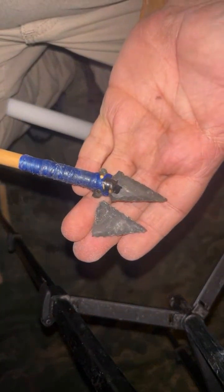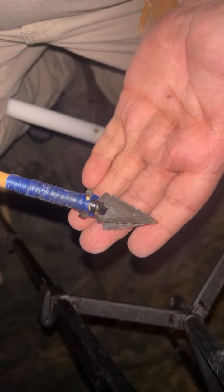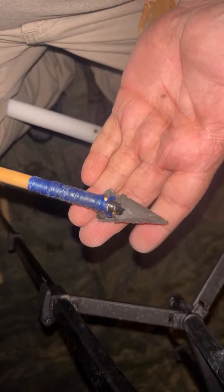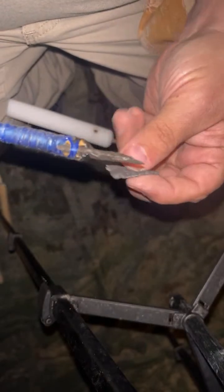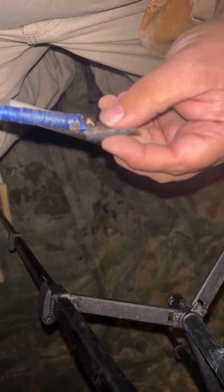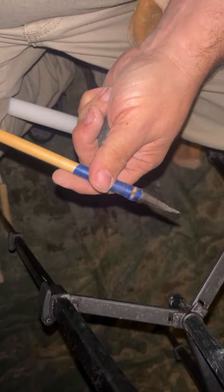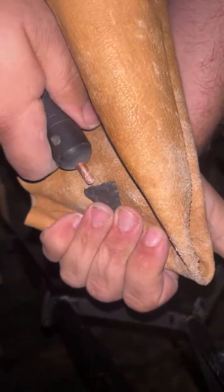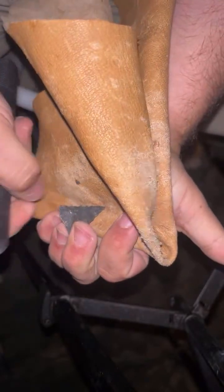I'm finding that a lot of them are snapping in half because they're so thin. But see, I snapped this piece in half. I think. No, I didn't snap this piece in half. This one just wasn't as big. I don't know what happened there. It's as big as the tip, but I'm missing the base. Not too bad. Keep working on this. See if I could make the base any better. Got one flake to run there.